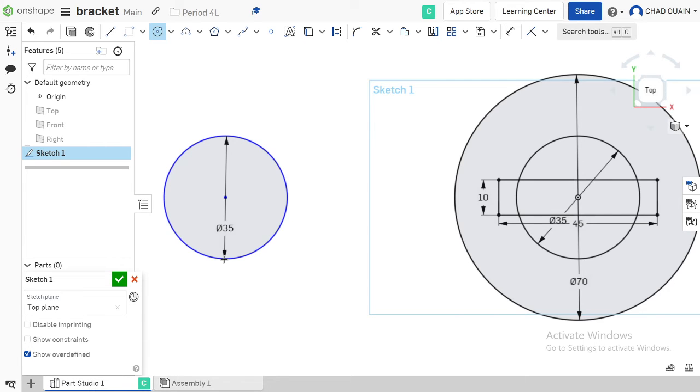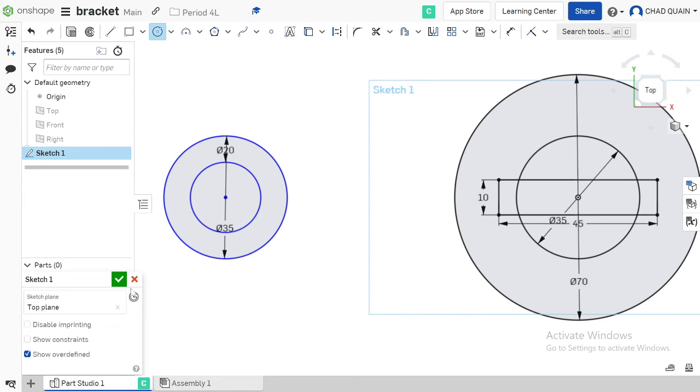I never told you a dimension. So, next thing I'm going to do is make sure I'm still in the circle command. If it's highlighted, you know you're in it. If it's not highlighted, either hit the C key on your keyboard or hit the icon. Hit the center point, stretch out, type in a value of 20.